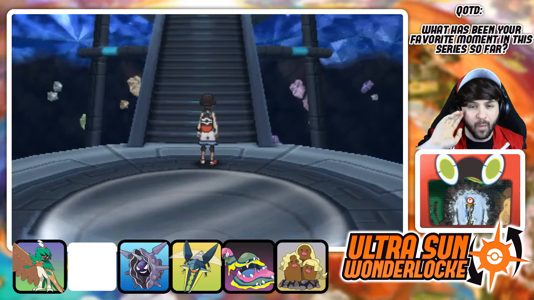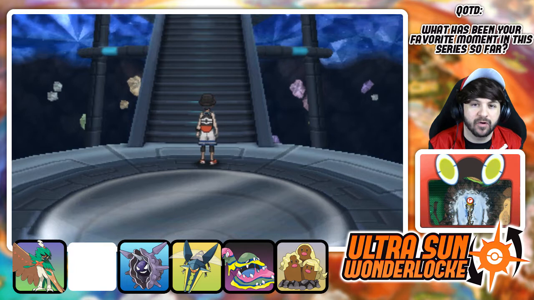Well, hello, me Max. Welcome to the video. In this video, we're going to be taking on a Pokémon Sun Wonderlocke. In the previous episode, we took on our last member of the Elite Four. We've now defeated all Elite Four members, and we're going to head up to the champion this episode. Before we do that, I think we'll do a team recap.